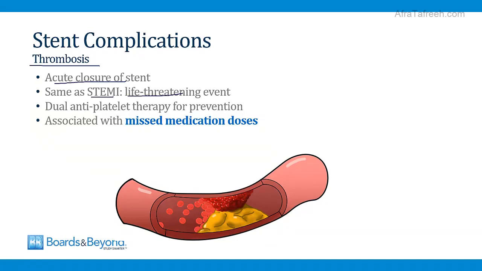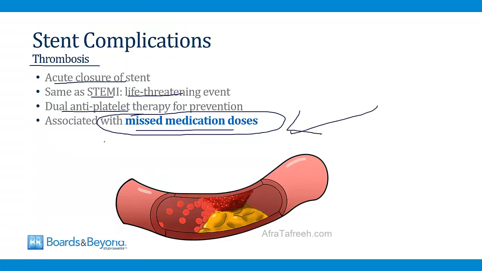It's a life-threatening event. The metal in a stent can be a nidus for formation of a blood clot, and when that happens, the blood clot can completely occlude the lumen of the coronary vessel, and this will cause the same clinical picture as a STEMI. To prevent stent thrombosis, we always give two drugs that inhibit platelets. This is called dual antiplatelet therapy, and usually patients who have stent thrombosis are patients who miss dosages of their medication. So on a board exam, if they describe a patient who had a stent and comes in with a STEMI and the stent is occluded with a blood clot, most likely that patient missed taking a dose of one of their medications, and this is high yield to remember for your boards.